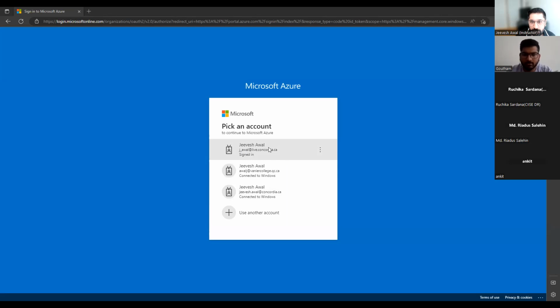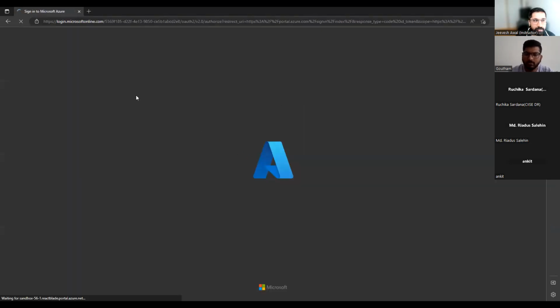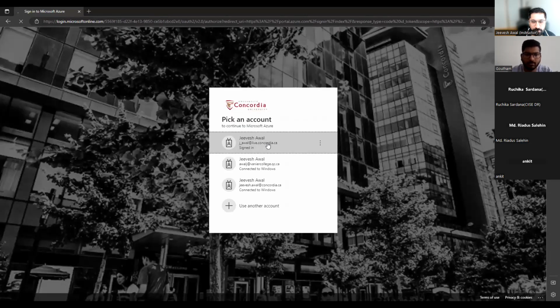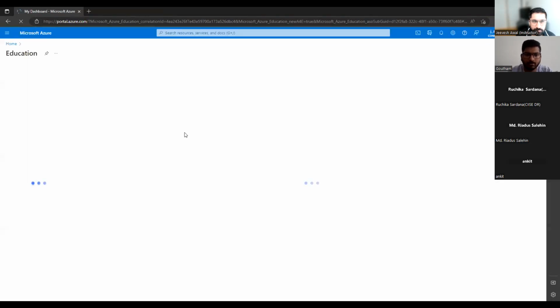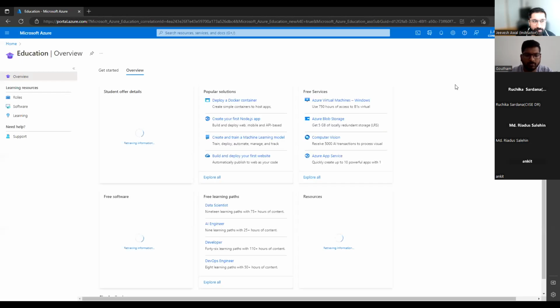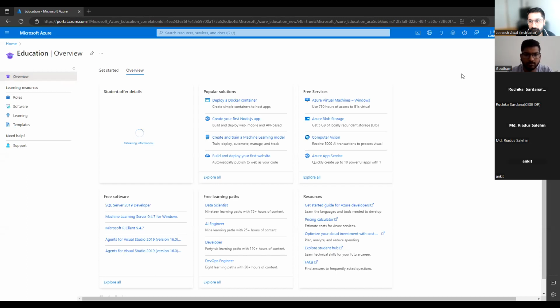So let me hit my account and this is going to take me, yep, awesome. So I am inside my Microsoft Azure educational account. I can see my Concordia email address. That means I definitely might be having quite a few free things. And the best thing is, just look on the left, it says I've got available credits of $100 out of $100. That's why I did not create an account with Concordia previously, right? I do have a corporate Azure account, but I'm not using that obviously because I want all of us to have the same UI so that you guys can understand better.